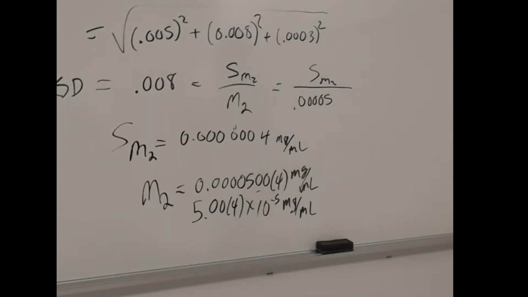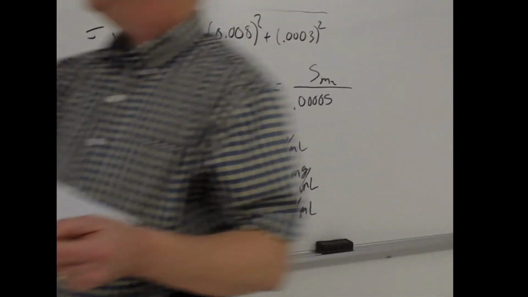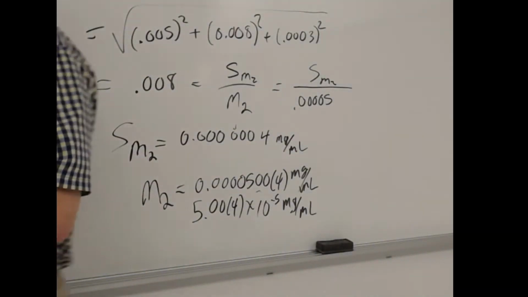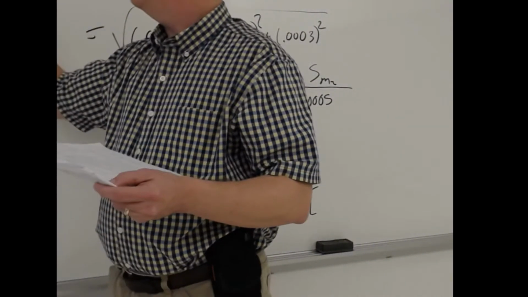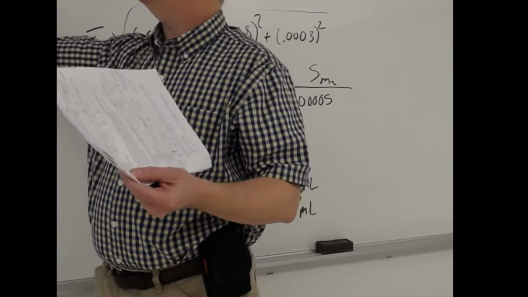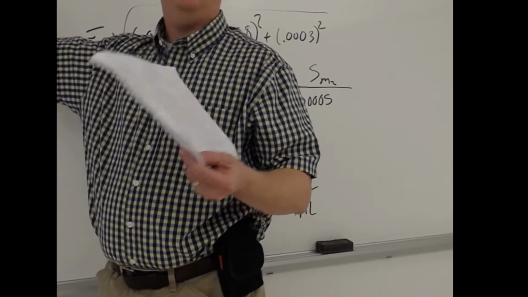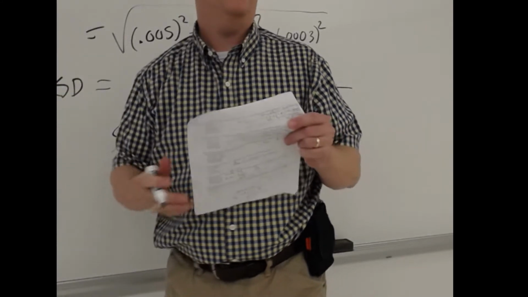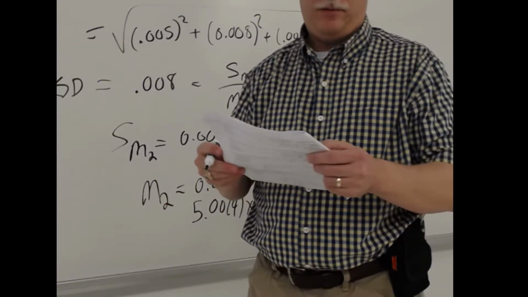But looking at that problem, the fastest way to do it would be to look at all 3 of those uncertainties and take 5 divided by 1,000, 4 divided by 500, 3 divided by 10,000 and see which one's the largest. That was the largest, so that's going to be the estimate of the relative standard deviation of the result.